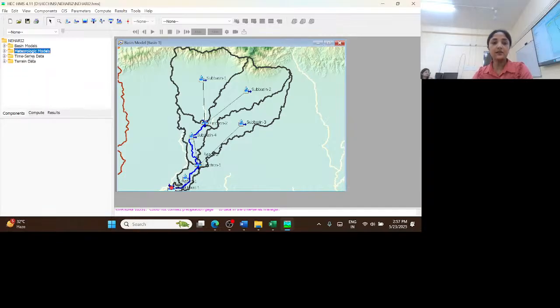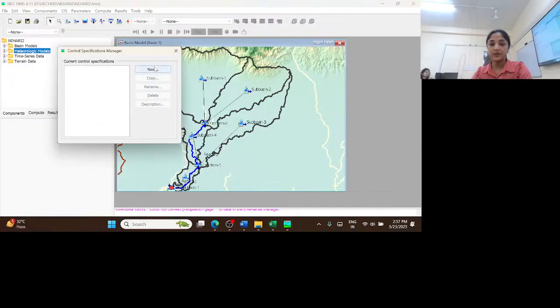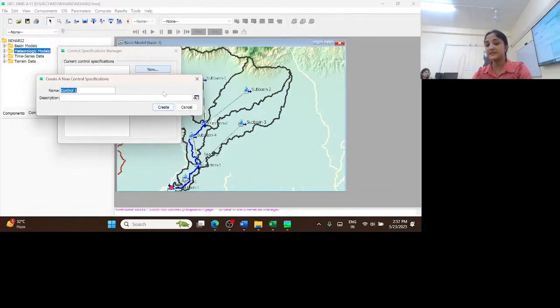Then the third and the final submodel we need is the control specification. So go to components and control specification manager. Create one new control specification manager.